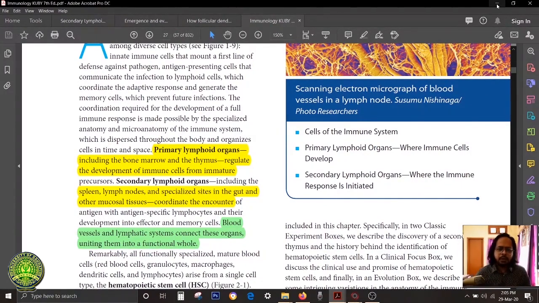Why I am starting with the primary, as you can see here also, I have highlighted the primary lymphoid organs and the secondary lymphoid organs. Why I want to begin here, because whenever a pathogen enters your body, it has to be detected, and your body's immune system has to initially know that there has been an invasion. First, what I'd like to deliver here is that a pathogen is something foreign to you, but if you look from the angle of a pathogen, it wants to survive in you.